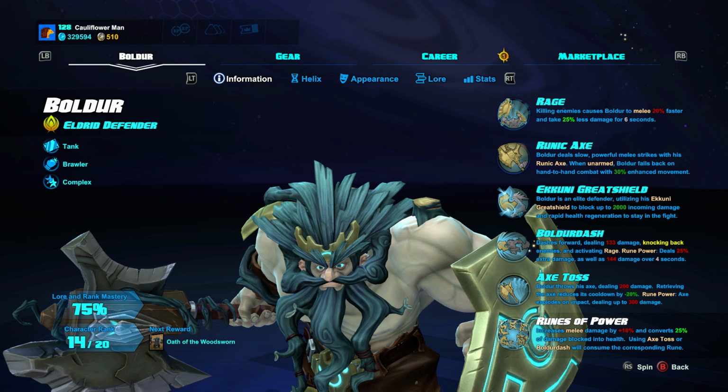On the left side, it says he's a tank, a brawler, and he's complex. I'm going to agree with all those. He's a tank. He's got about 3,000 health at level 10. You can level him up and put gear on him to make that closer to 4,000. He's a brawler just because he does melee damage. He doesn't do very much damage. That's one thing you got to remember. He's not really a character that does a lot of damage.